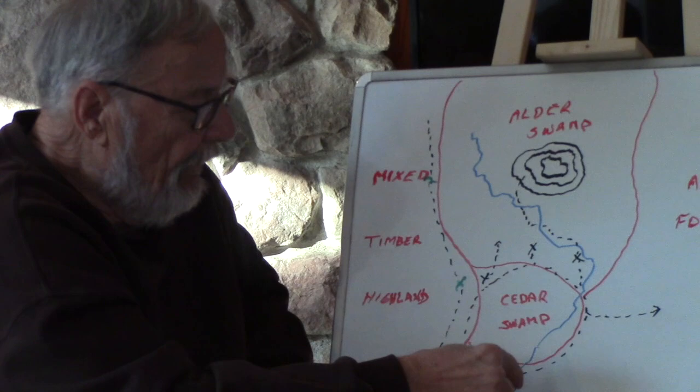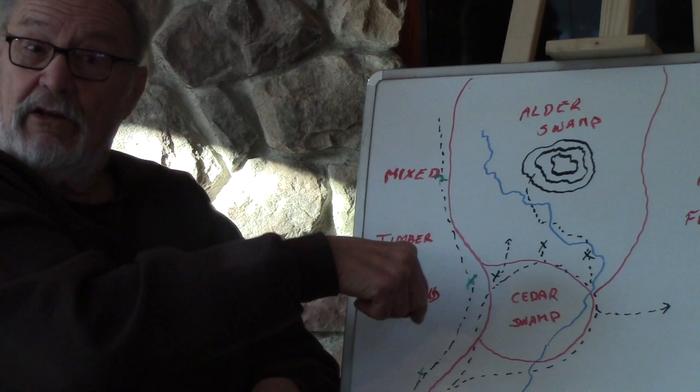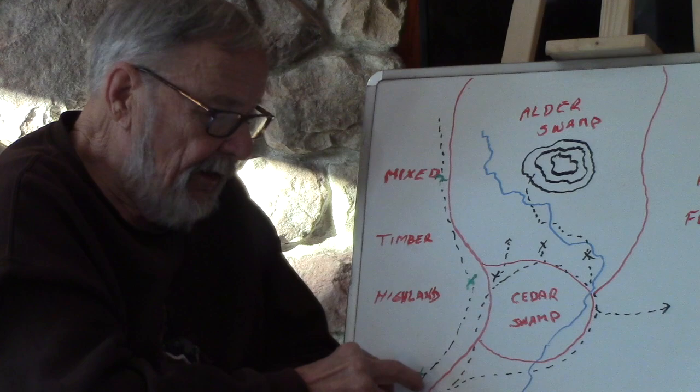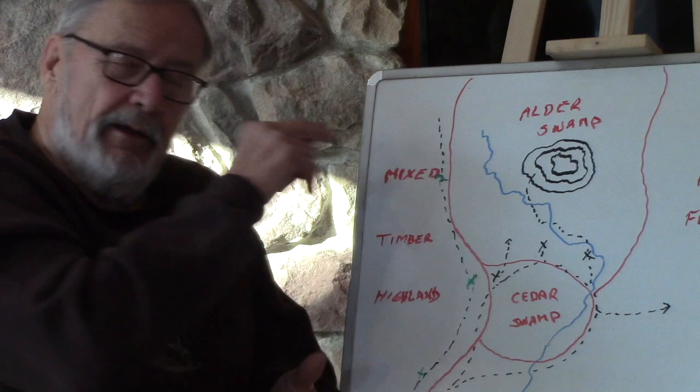Now, for many years, every time I walked down this trail on the highland, easy to walk there, in fact, this part was an old logging trail, so it was a nice, easy walk along the edge of that mixed timber highland, there were always ground scrapes and antler rubs along that trail. And what got me, the year I got that buck, I was coming back along that, and there was one there, about there, and really freshly renewed.